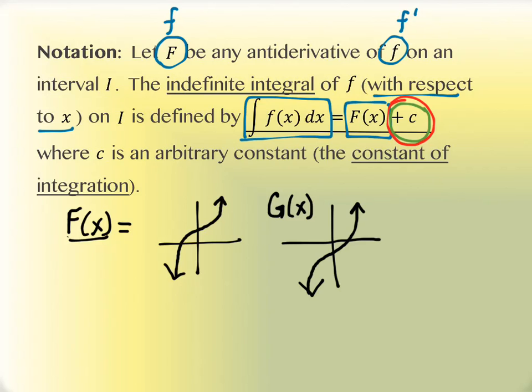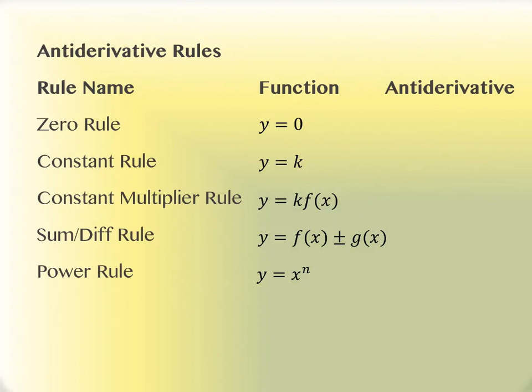Okay? So you're going to see me do that on the next set of slides. What we're going to do next is go through and identify the antiderivative rules. It will help to keep in mind, or to have next to you, that derivative rules sheet that we just did. Because what we want to do is start in the right-hand column and go backwards.